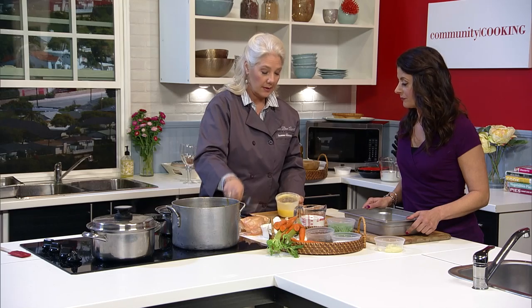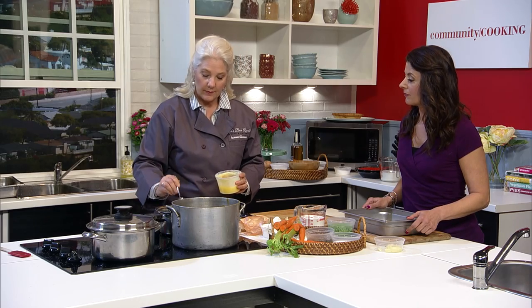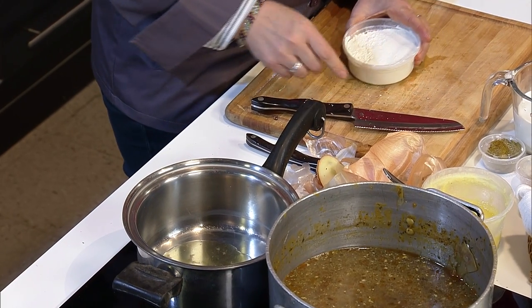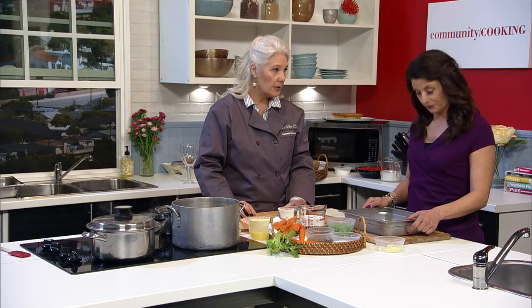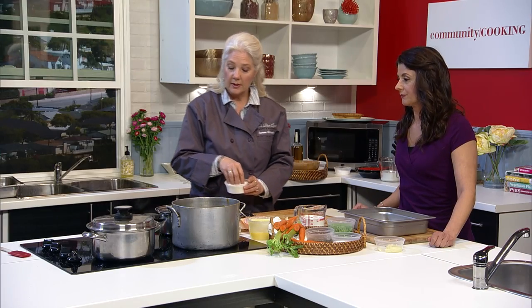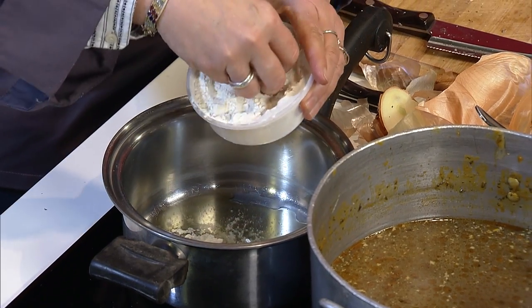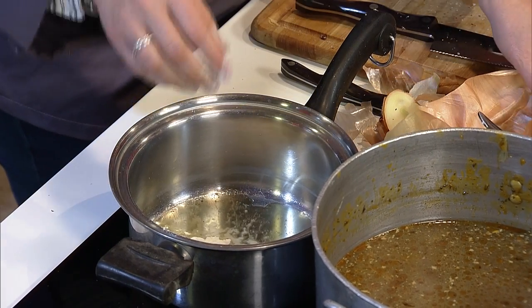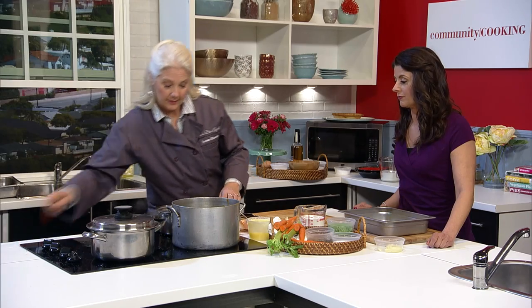Everybody is so concerned about their health and what is in their food. This is where you have control over it — definite control over what you're putting in your body. In the meantime, I'm going to take a little bit of butter and make a roux, because that's what's going to thicken this. Roux is just butter and flour, equal parts, cooking it down. You want to cook it so it smooths out and doesn't have a real pasty taste. Yes, roux is also good as the start of gravy.